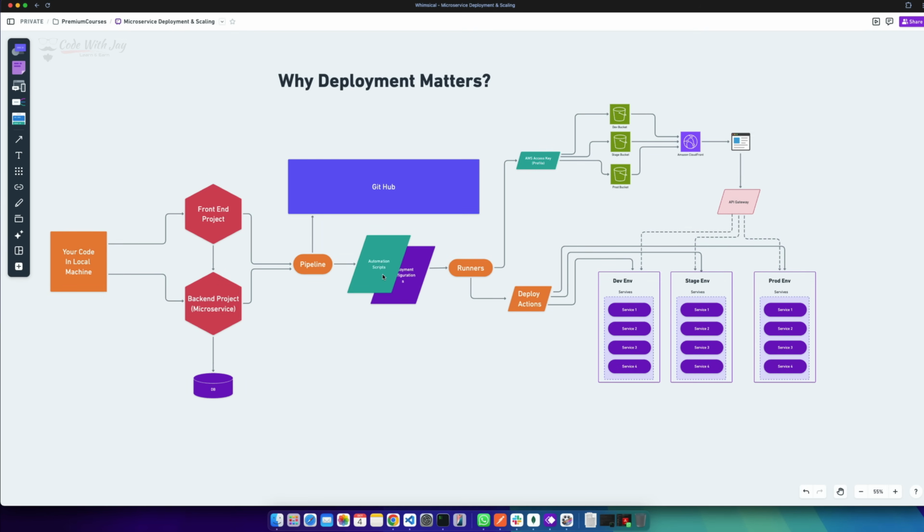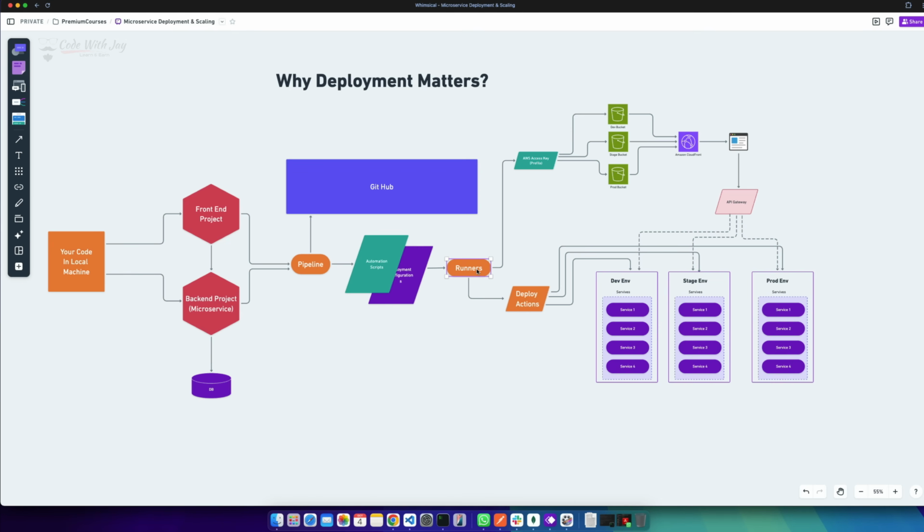And the entire stuff, all of the automation scripts, deployment configuration, and pipeline, everything is run, all right, on a runner machine. Right? Now you are thinking, what is a runner, right? So a runner is a virtual machine which we can provision. It's a short-lived temporary machine, or maybe a container, right?